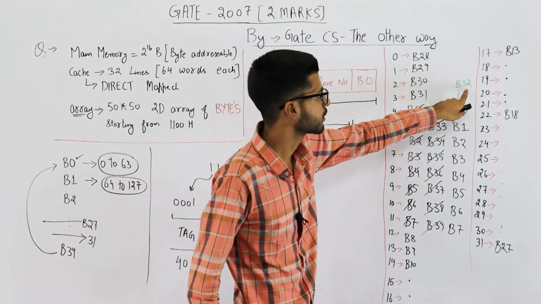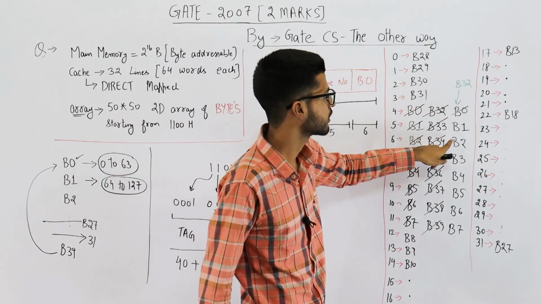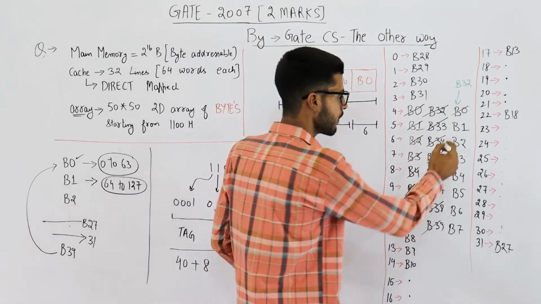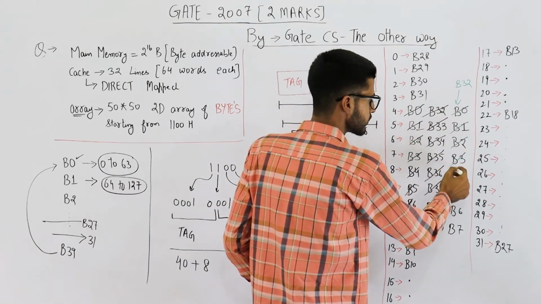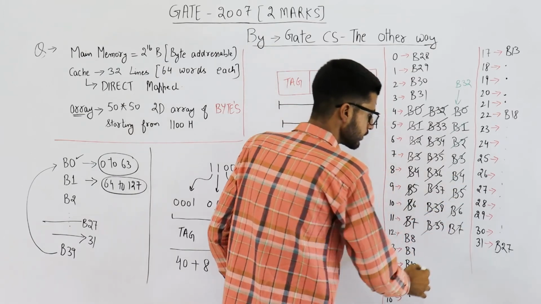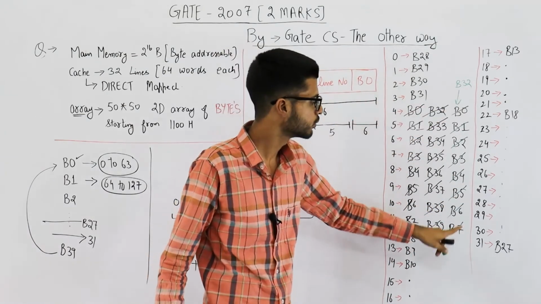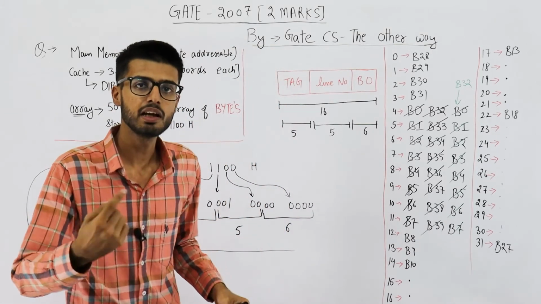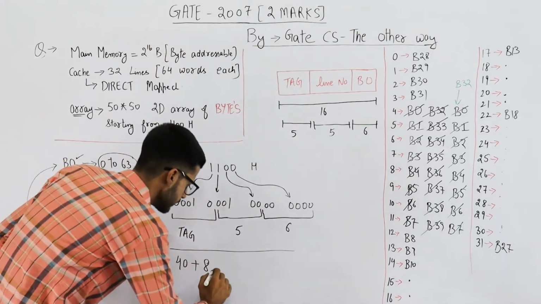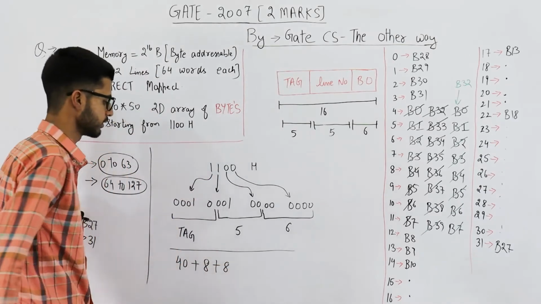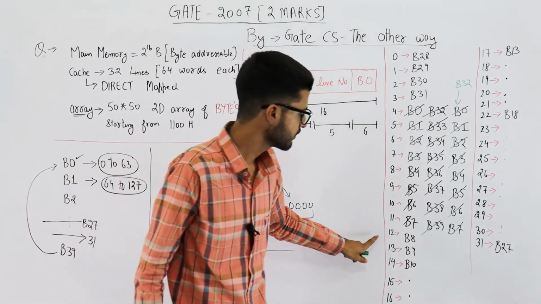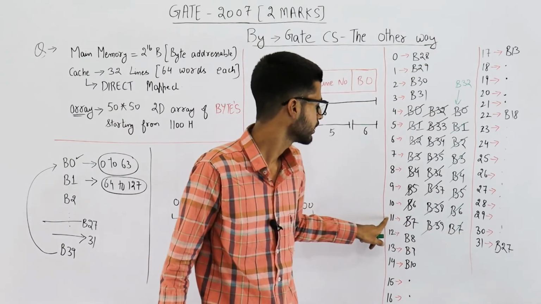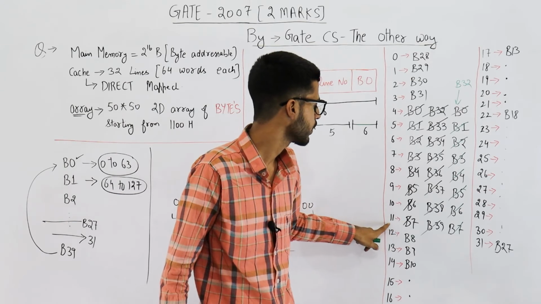You will bring block number 32 here, 33 here, 34, 35, 36, 37, 38, 39. And all these will be replaced with blocks from 32 to 39. That means there will be 8 more misses. Okay, plus 8. This is your answer. So you have accessed till block number 39 in line number 11 of the cache.